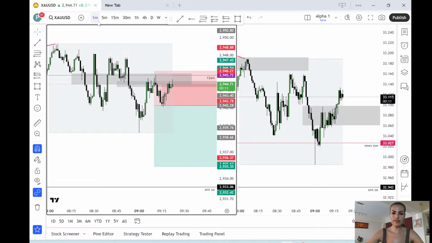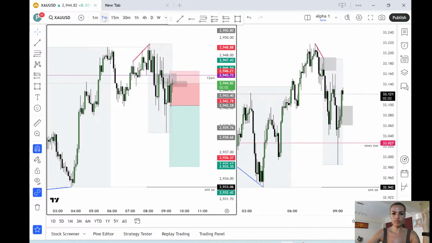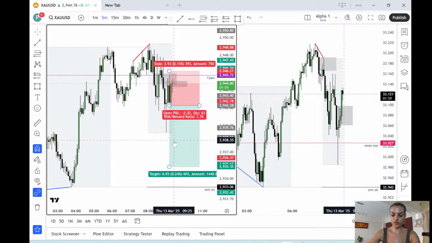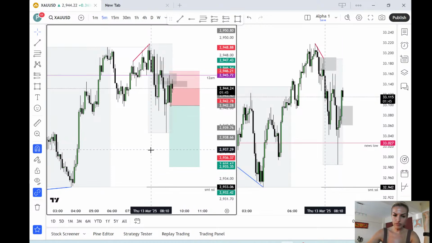Right now, I wouldn't consider that anything that might happen on the 1-minute chart could be relevant. The reason for this is that we haven't seen a bullish fair value gap forming. So since I'm not seeing a bullish fair value gap forming, I'm not necessarily worried about the fact that price might start to disrespect the bearish order flow.